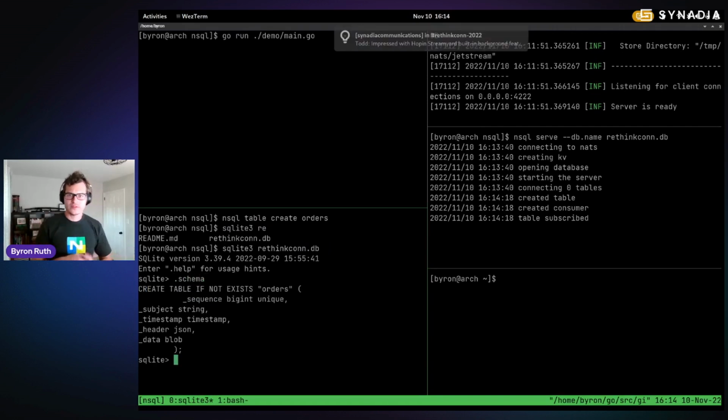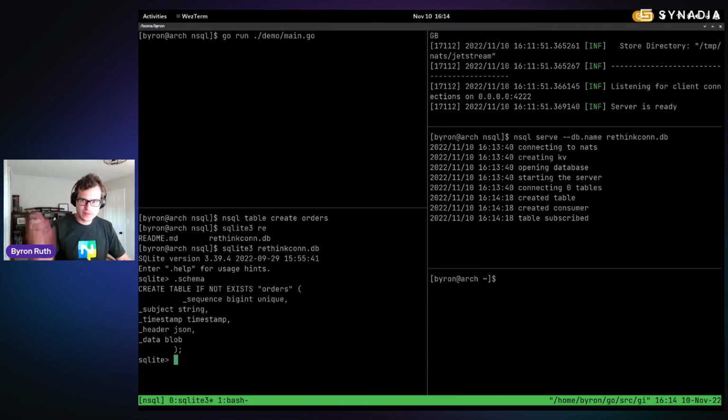By default, the table is pretty basic because it's hard to infer any useful information from a blob of data that is the NATS message source. What we can do, though, is create a handful of columns that correspond to the sequence ID, the subject, timestamp, and the header values. SQLite supports native JSON, even though types are weird in SQLite, and then of course a blob of data in this case.